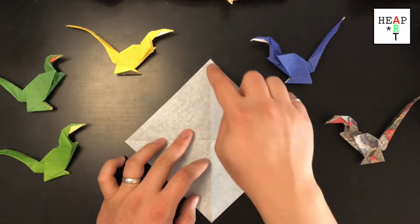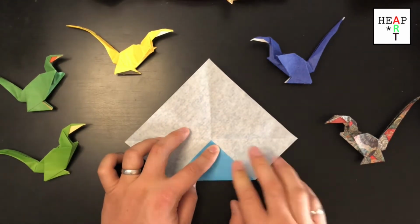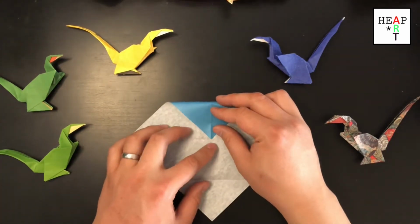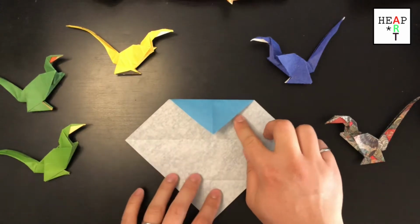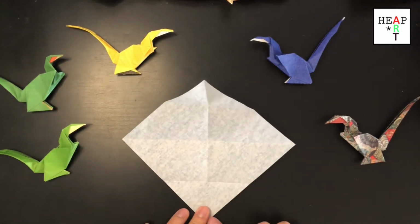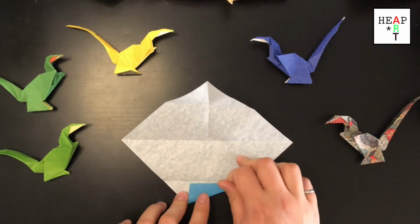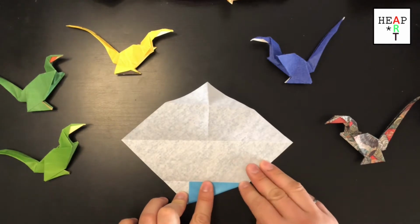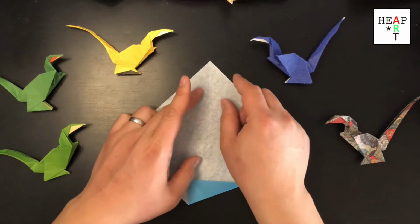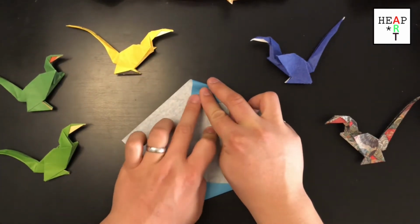Now we'll fold these two corners to the center. Unfold. Unfold. We'll fold this edge to this new crease that we've created. And the same thing to the top. You know that the key to origami is to be as accurate as you can be?